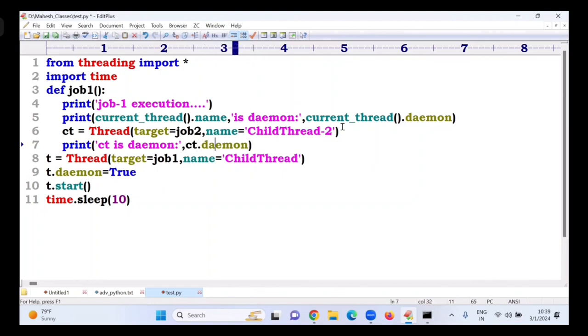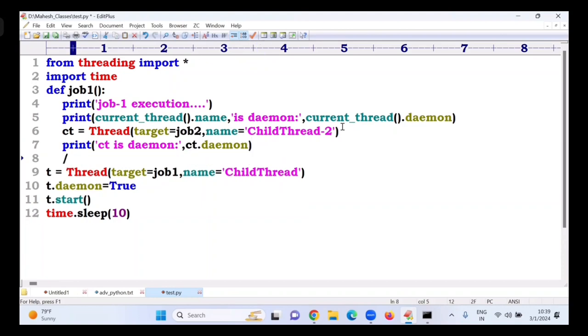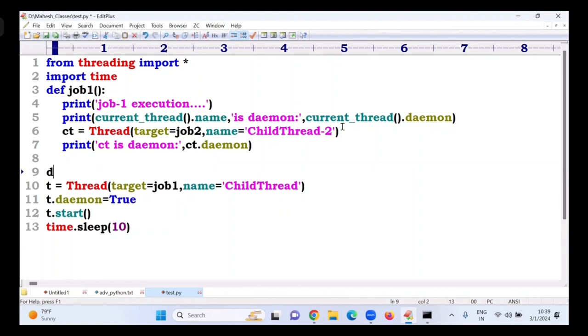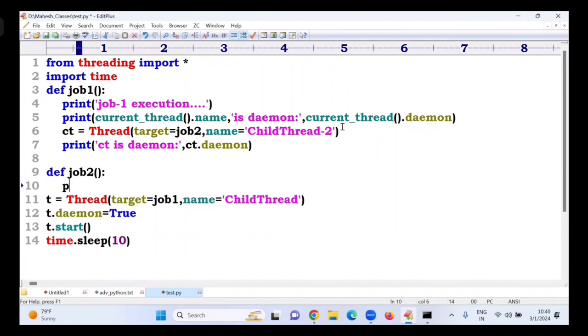Done. Now we need job2, so declare one Python function, def job2, because I'm giving job2 as the target of ct. Print job2 execution. Now this child thread is created automatically. t is a daemon, so automatically ct is also daemon.